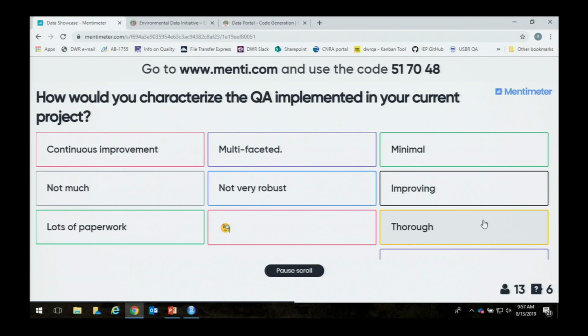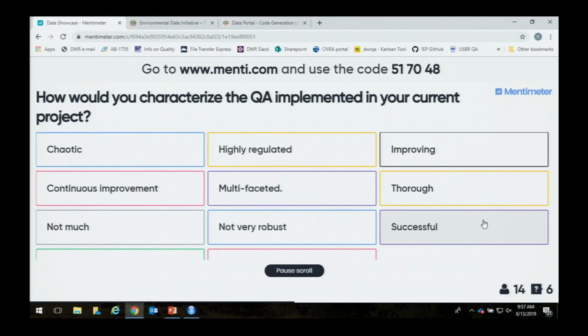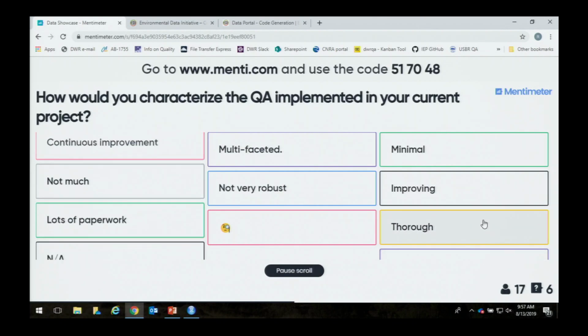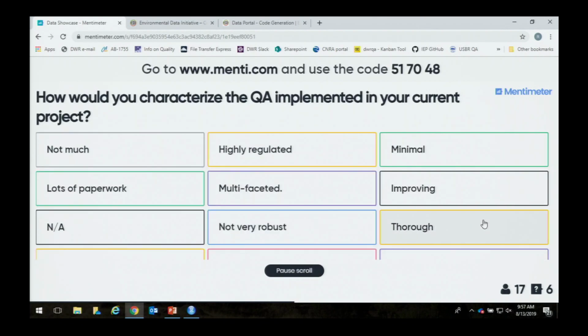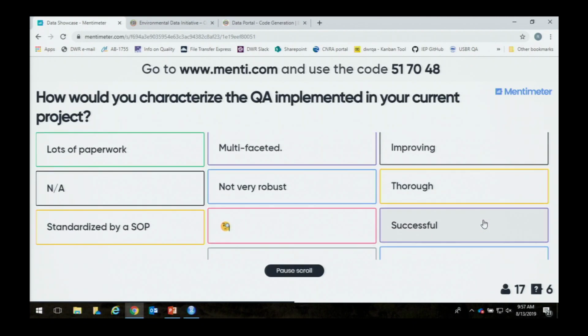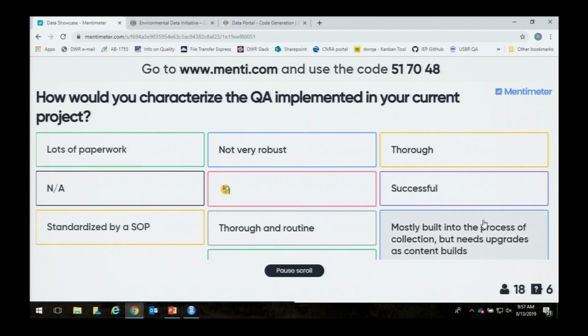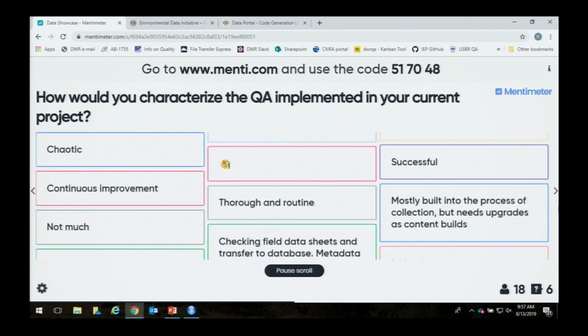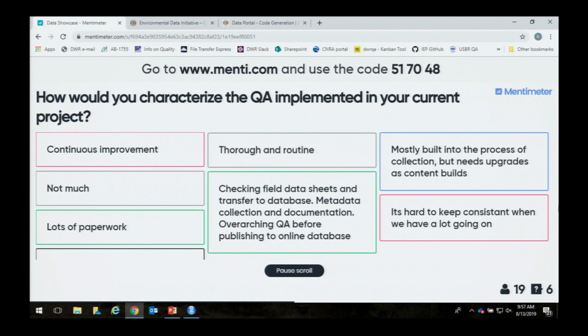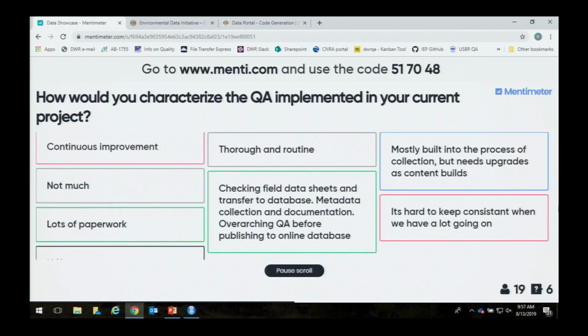Lots of paperwork. Successful. Hard to keep consistent.